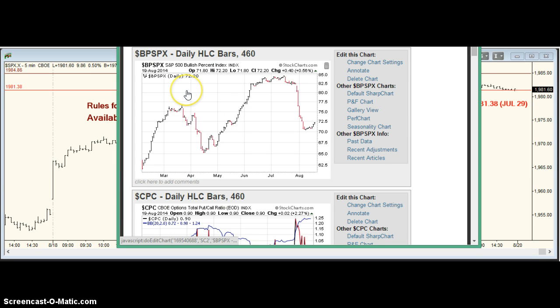This is the percentage of stocks which have a favorable chart pattern over their moving average. And although the market is close to new highs, the percentage of stocks participating took a big dive and has not recovered. That's not a healthy sign, and usually isn't the way the market goes to new highs.